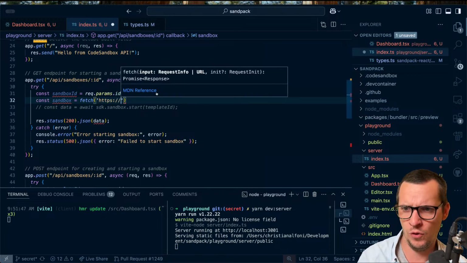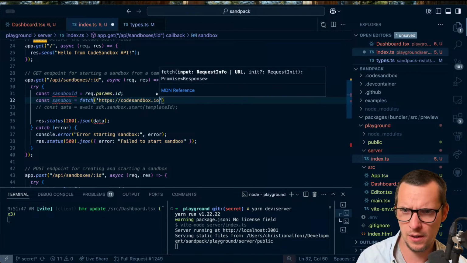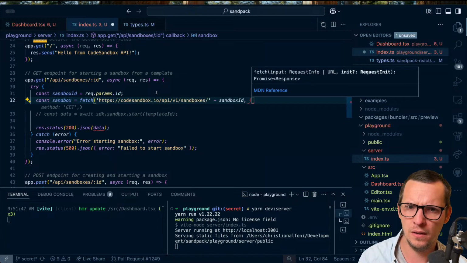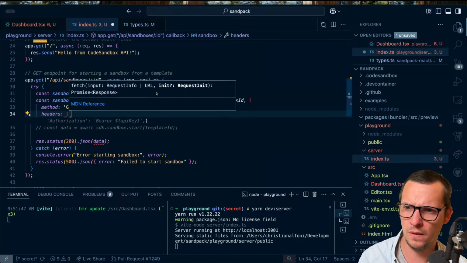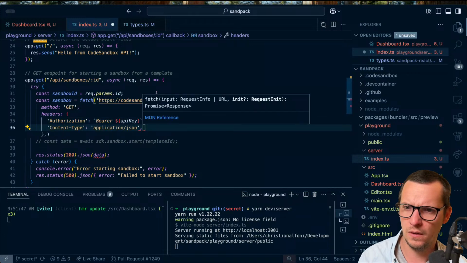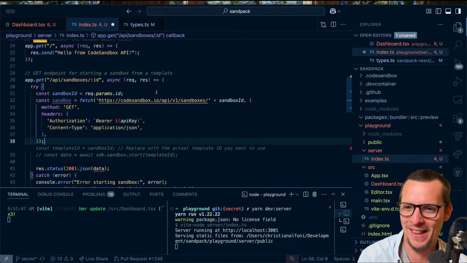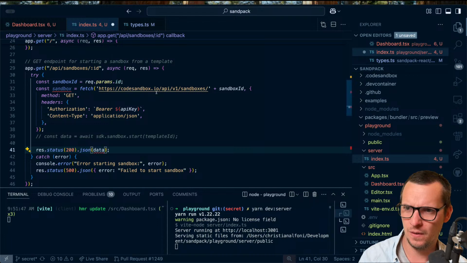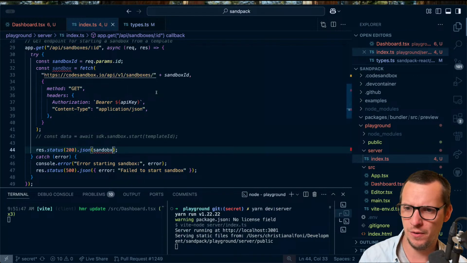I have no idea how this works. Okay, maybe this is it. We can try. Yeah, let's just see what happens if it's able to grab it.